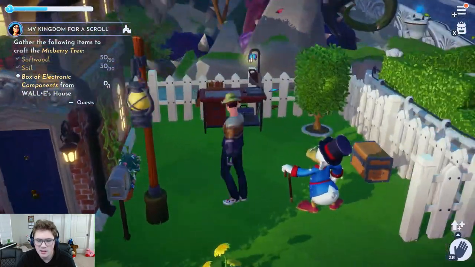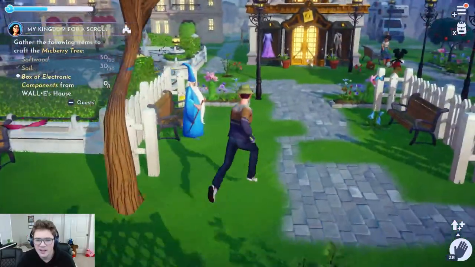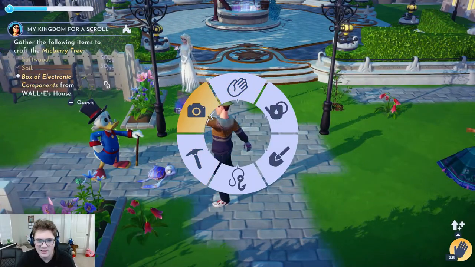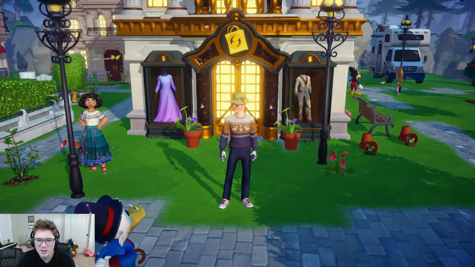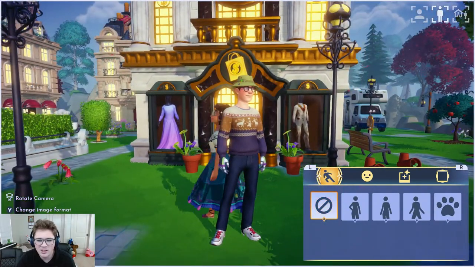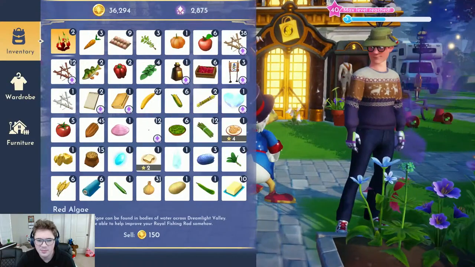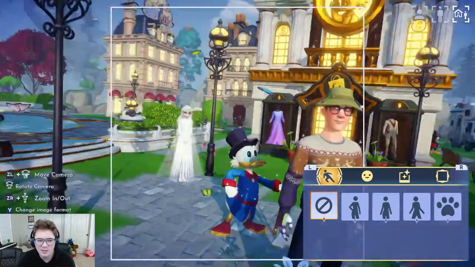Let's see. First of all, Scrooge, before you leave us, I'm gonna get a screenie with you. This is for the thumbnail. On Wednesday. Come over here, Scrooge. Get in the shot. I don't want Mirabelle in the shot. I want Scrooge in the shot. Scrooge, get over here. I see how it's going to be. Oh, I don't have to. I hold on to these. Whoops.